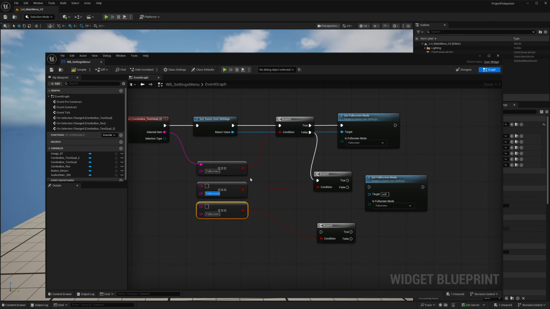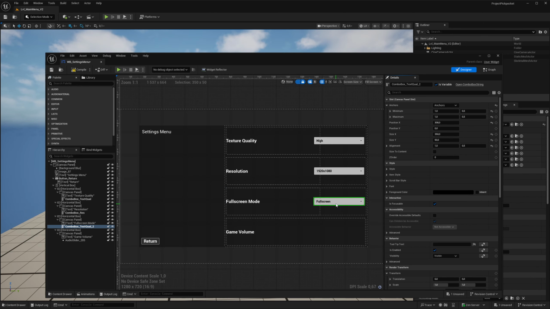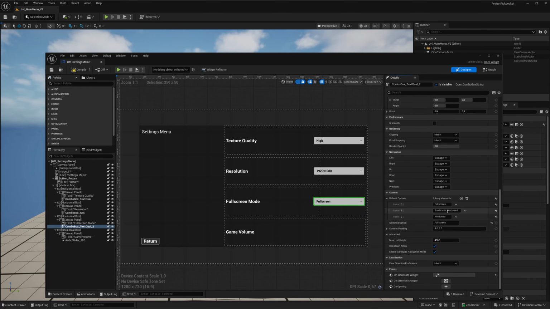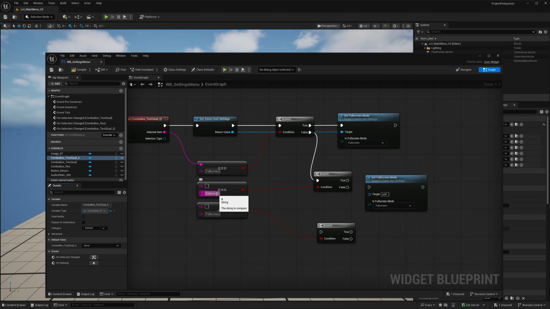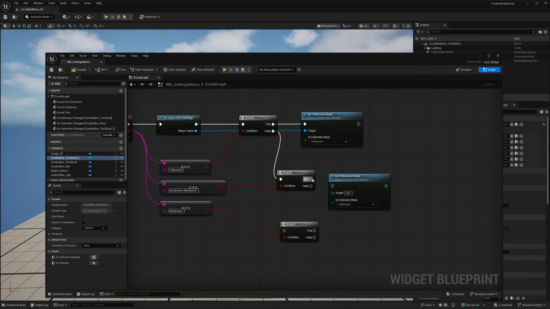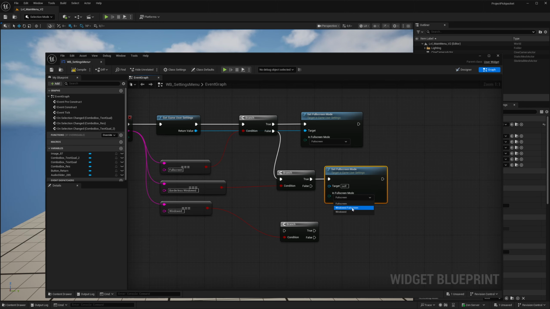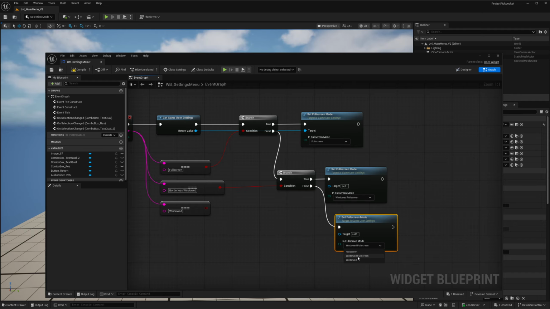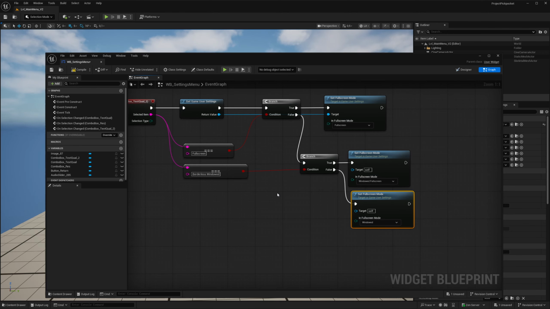Cool. Now we just need to make sure that what we put here is equal to what we put here. So it's full screen, borderless, windowed, and windowed, right? So we'll go borderless, windowed, and we're gonna just set the last one as windowed and make sure this is all connected up into here. So if it is true, we're gonna connect this up here and go windowed full screen, and then again here, or we can just leave this as false and just set this like this, because if it's not any of these, then it has to be windowed. So we can actually get rid of the last one. Yeah, from there we should be good.